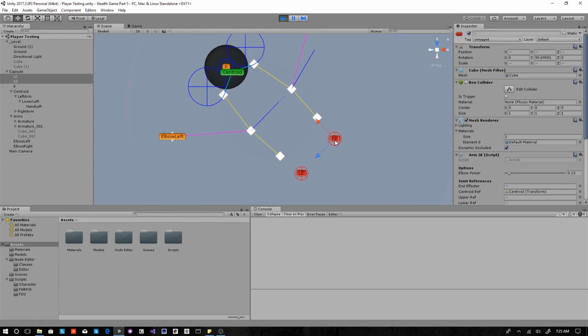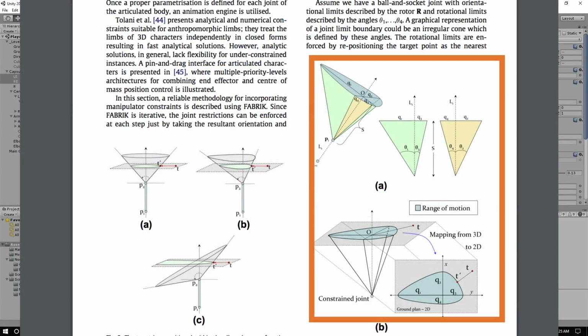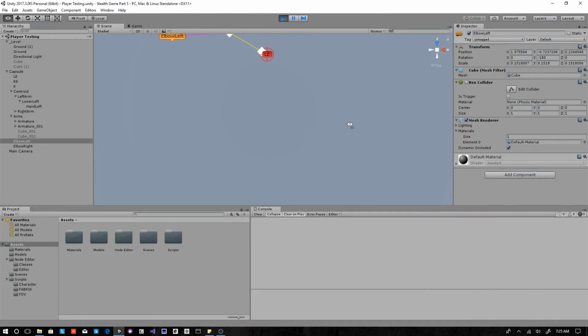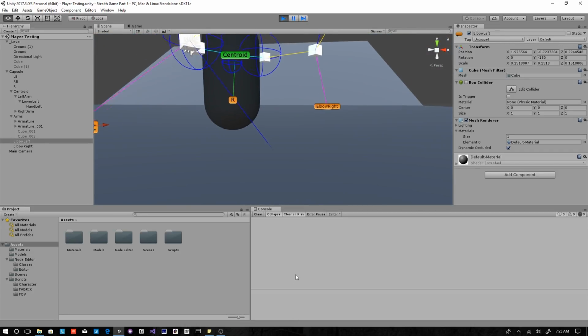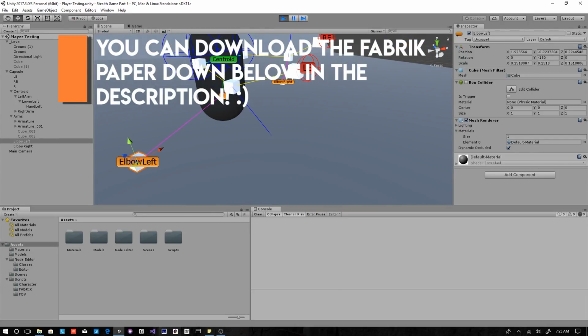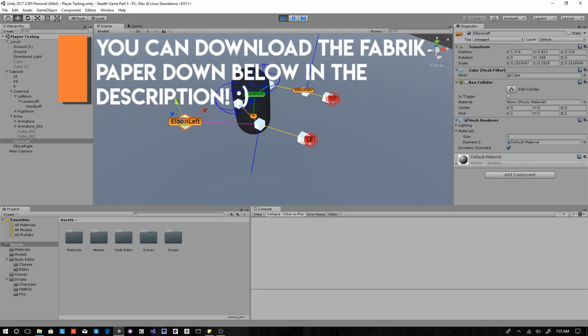I just want to touch base on what's coming up very soon. So in this algorithm, the constraint system is actually created through an irregular cone being casted in a direction. This is a very complex process, and even I haven't fully gotten the hang of it yet. So once I do, I'll show you guys how to implement a complicated IK constraint system. But for now, this should be more than enough. If any of you figure out a solution for this IK constraint system, make sure to leave it down below in the comments and you could teach me a thing or two.